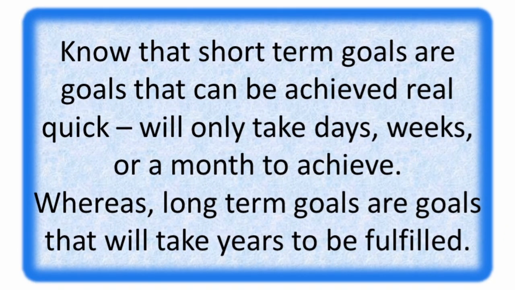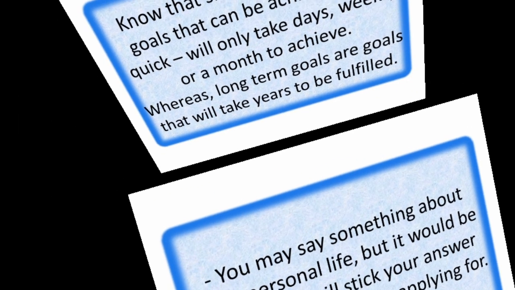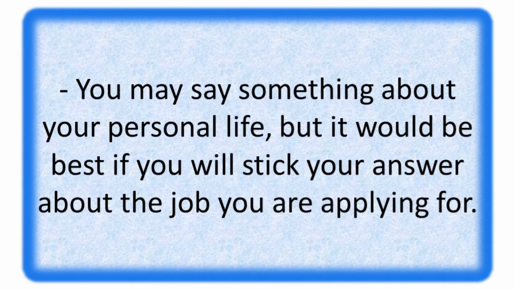Know that short-term goals are goals that can be achieved real quick. It will only take days, weeks, or a month to achieve. Whereas long-term goals are goals that will take years to be accomplished or fulfilled. You may say something about your personal life, but it would be best if you stick your answer to the job you're applying for. Because again, this is about jobs, so your future goals should be about your job.